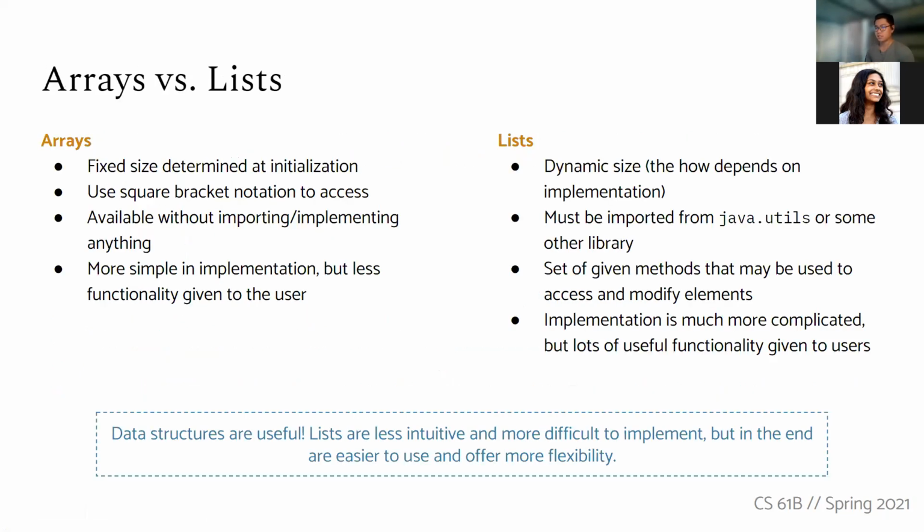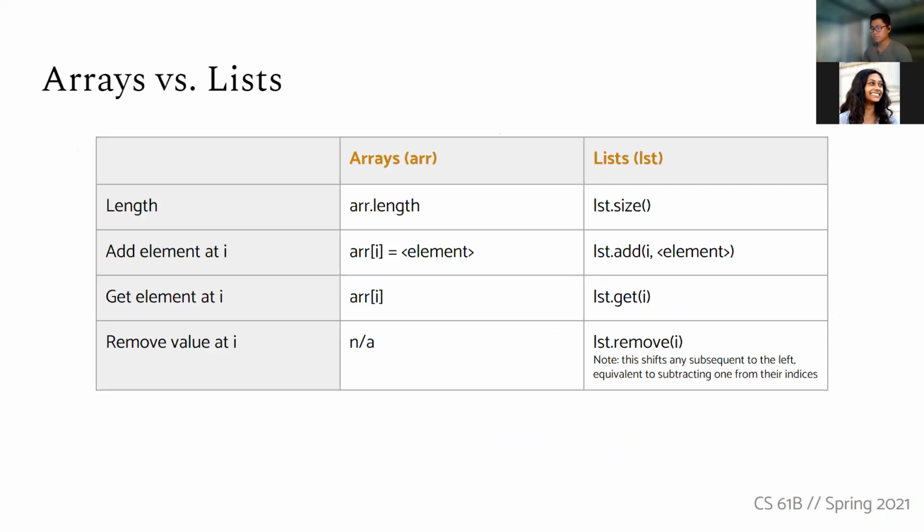All right, so we have a quick comparison of arrays and lists. Arrays are fixed during instantiation, which we mentioned earlier. We use bracket notation to access them, and because we consider them primitive, they don't need to be imported, and you don't need to implement anything in order to use this structure. It's nice and relatively simple. Opposite to arrays, lists have a dynamic size, which is super nice, so you don't need to worry about that. You have to import it. It is not native to Java. There's a set of given methods that we saw in the list interface a little earlier. And the implementation can be a little more convoluted or complex. But oftentimes when we're using it, we don't really need to care about the underlying implementation.